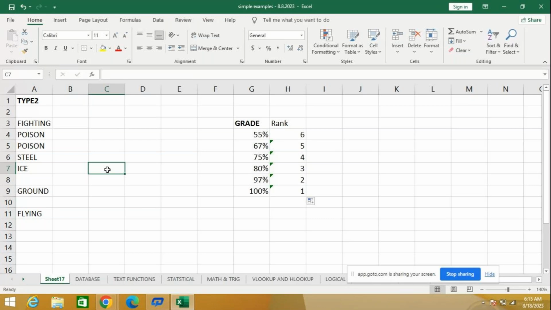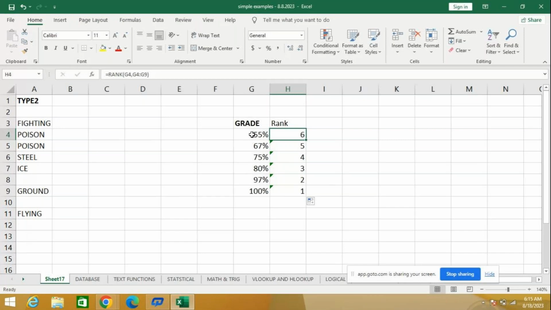When you are writing the grades itself, you need to write them in ascending order. Grades should be entered, later you have to sort them in ascending order, and then only you should find the rank. Ma'am, what do we put as the reference? First thing, the number is the G4 cell. G4 cell has the number. Then the reference is the range of cells. It commences from G4 to G9.